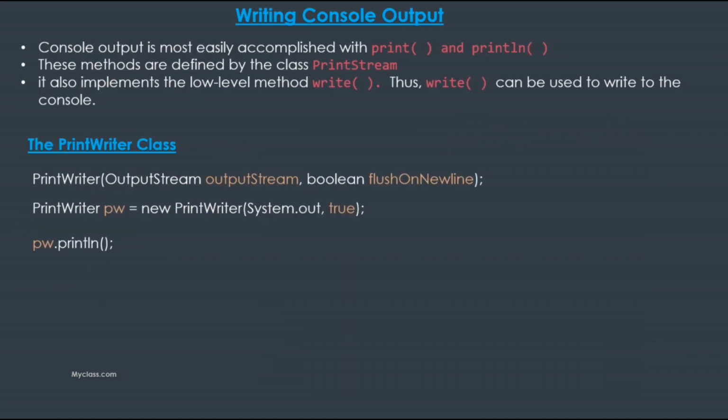Now we are going to explain writing console output. We have already created Java programs that contain writing output. The main statement is System.out.println.